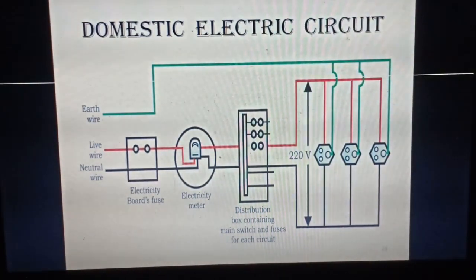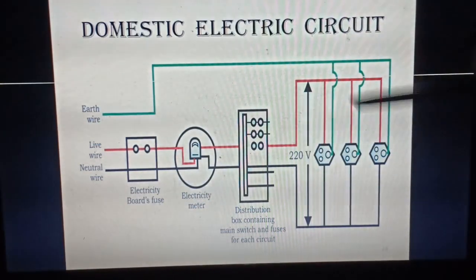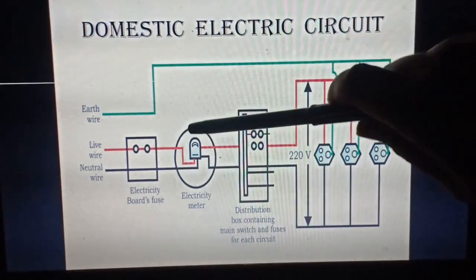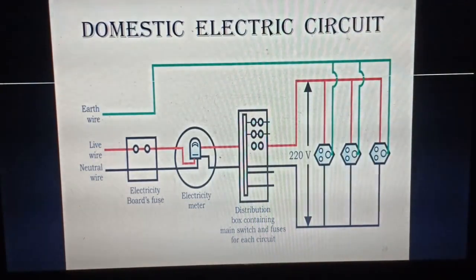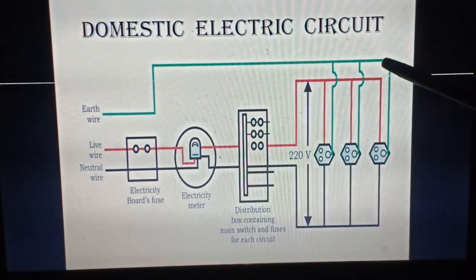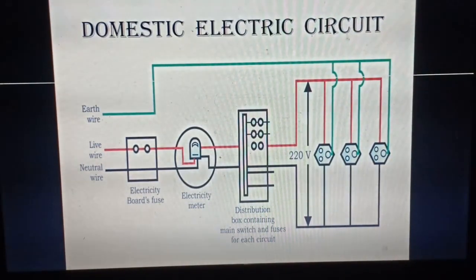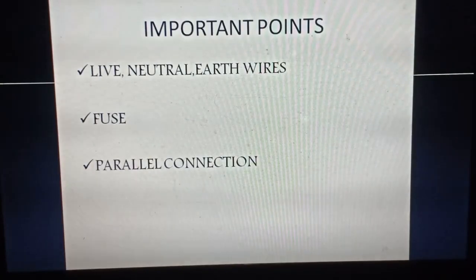This grounding, this earth wire, is connected deep underground to all the circuits in a household. If you observe, you can see that there is an earthing connection in every one of our homes, connected to the various appliances, either through some main circuit or like that. So this grounding is very much essential. Grounding is always important for an electric circuit.